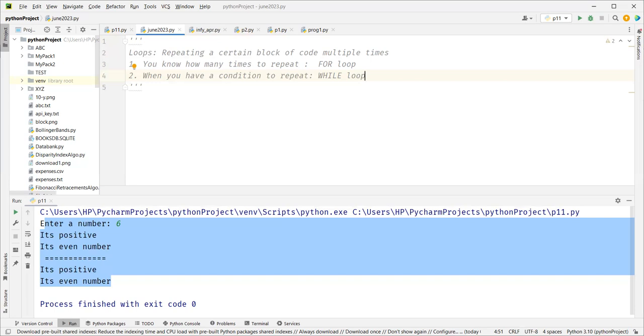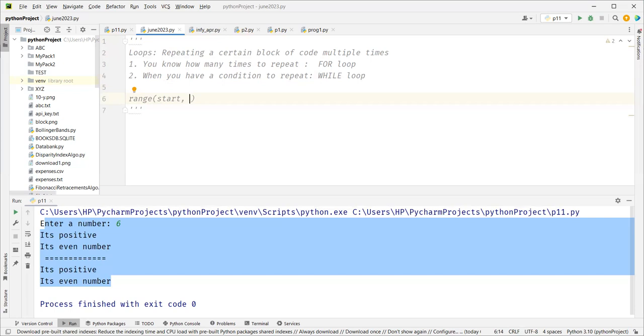The for loop uses multiple things, but for now we will focus on one function called range. Range is a function that generates a range of values. Range will take 3 numbers. Your start number: if I tell you to generate a range of values, you'll ask me from which number I want to start.